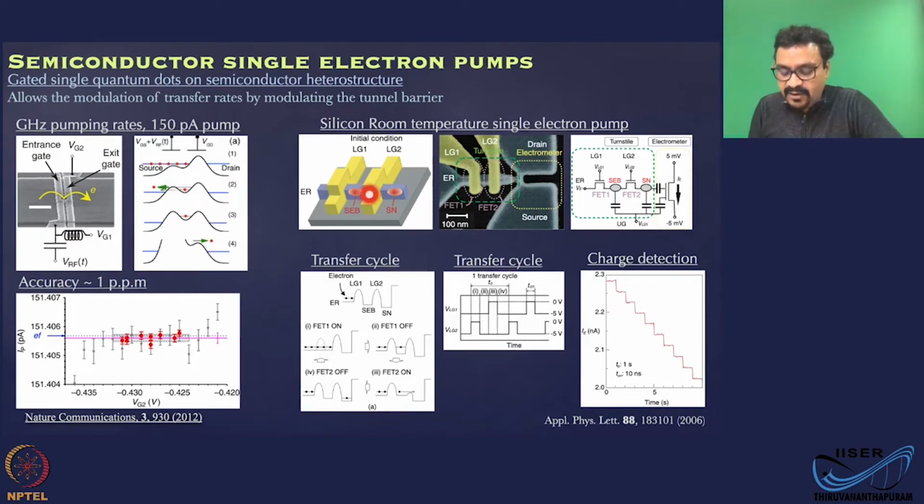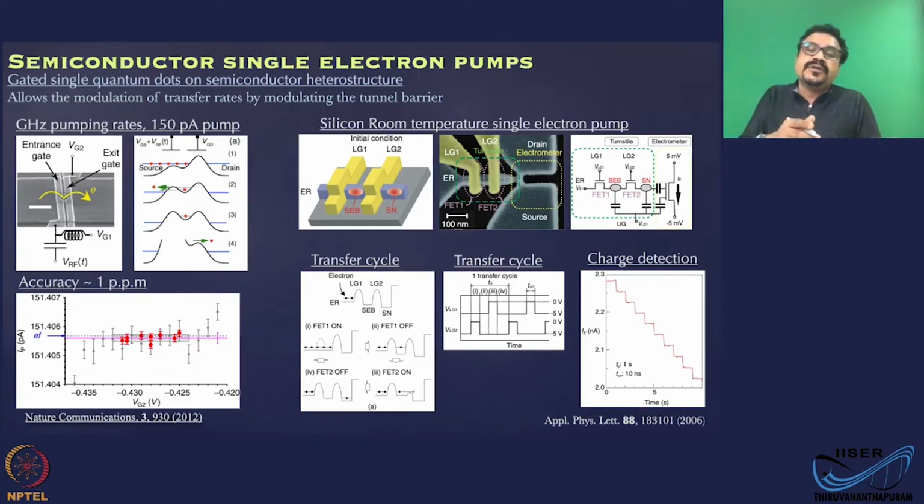You have something like a nanowire, a silicon nanowire, and you have two gates, and you have actually two islands. In the earlier case you have only one island, or basically one quantum dot. In this case you have two quantum dots, and this is a picture of the actual device, and this is the schematic, the circuit diagram. So you have two quantum dots, and one of the quantum dots is your pump, and the other quantum dot is a sensor. It's a collecting region.